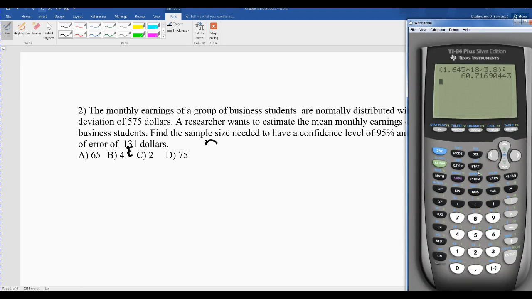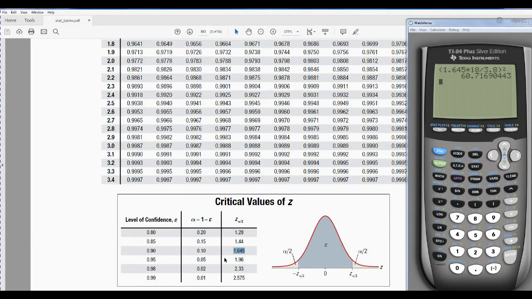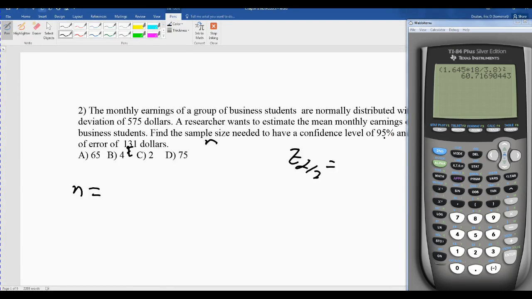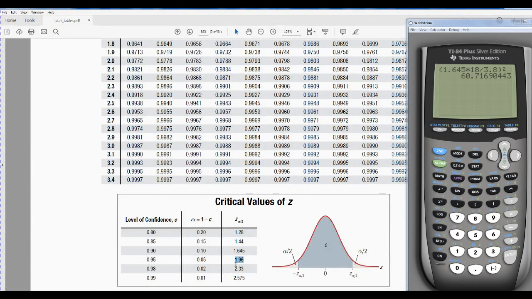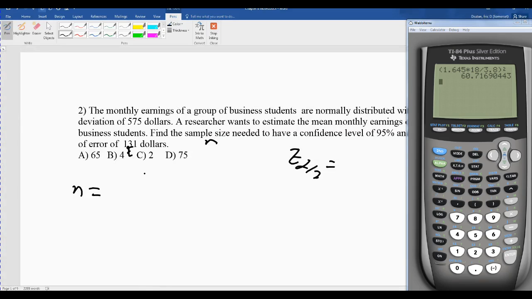So let's take out our calculator. Well, first off, let's throw in all the numbers. I need what I need before I can do this. I need my z alpha over 2. Once again, I go straight to my table because it's 0.95, which is one of those nice values. So I use 1.96. See that? 95%, 1.96.